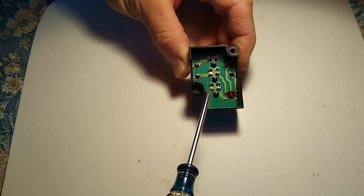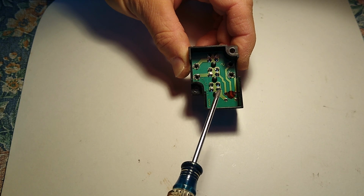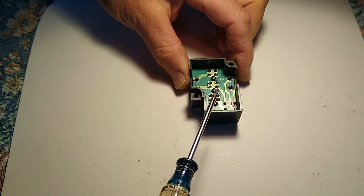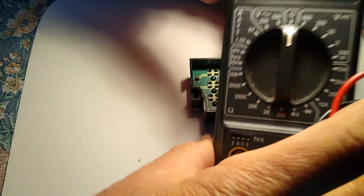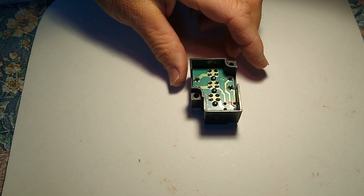Sometimes, as a circuit board ages, a bad solder joint can grow worse and you won't have perfect continuity on it. We'll also check for continuity with a volt ohm meter. So we'll employ a magnifying glass and an ohm meter to test this.